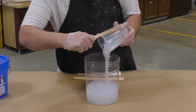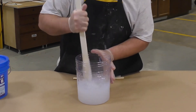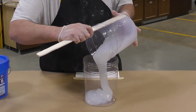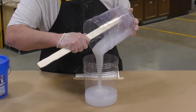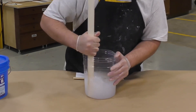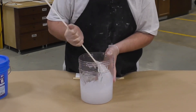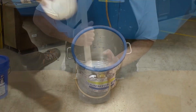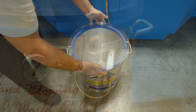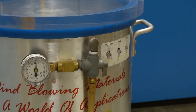Because there is no pigmentation in either the A or B components, it is very important to get a thorough mixture by scraping the sides and the bottom of your mixing container. To ensure a proper mix, pour the mixed silicone into a second clean mixing container and repeat the mixing procedure. Since the mixing process introduces a lot of air into the silicone, we're going to proceed to vacuum degas the product to get rid of any trapped bubbles.